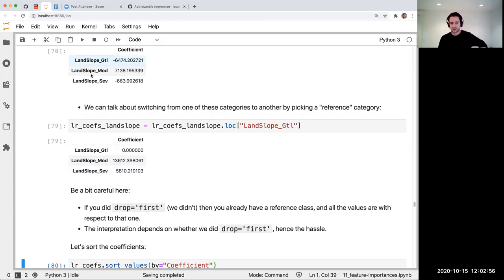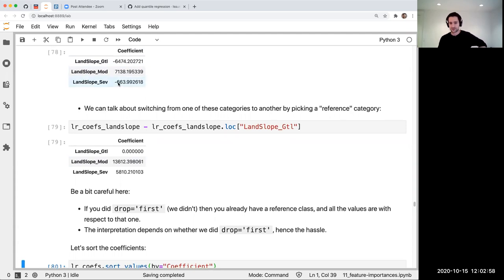Any other questions about these coefficients? So we talked about how to interpret the coefficients for the numeric variables, which was kind of the messiest, and then for the ordinal variables, which was maybe the simplest, and then for the one-hot encoding, which was reasonably okay as well, but we had to think about going from one category to another.